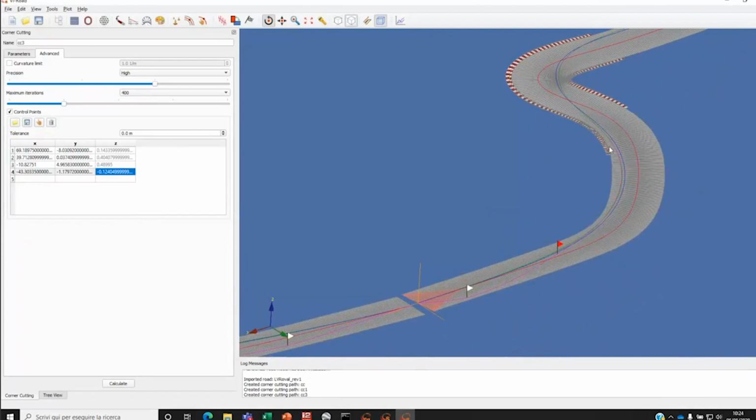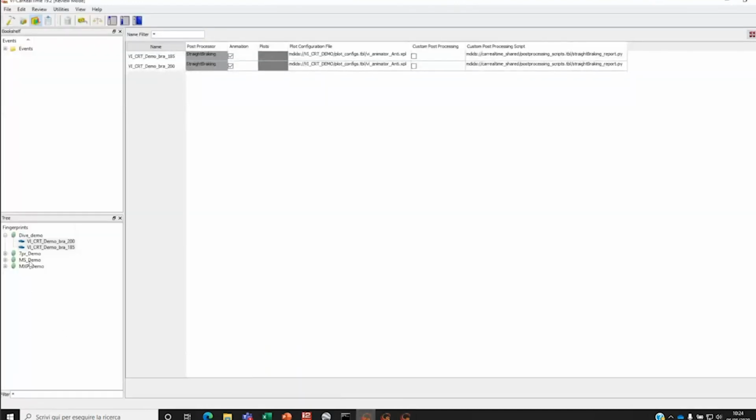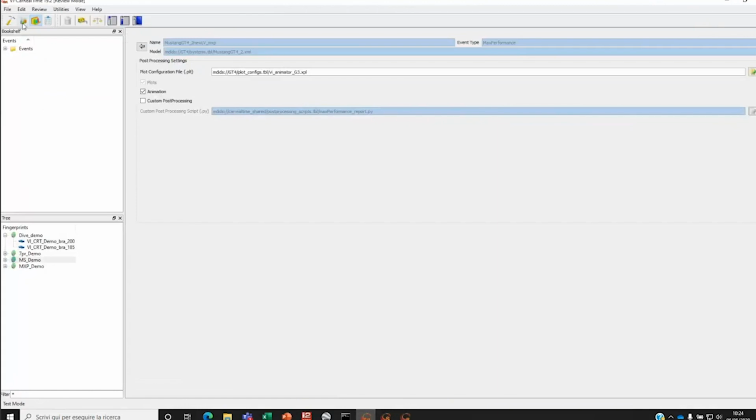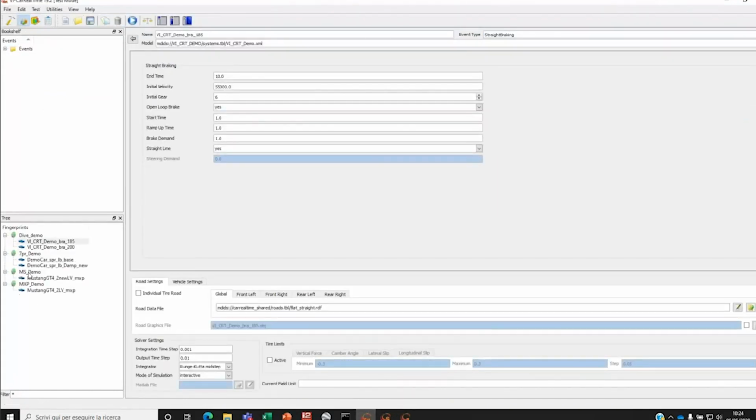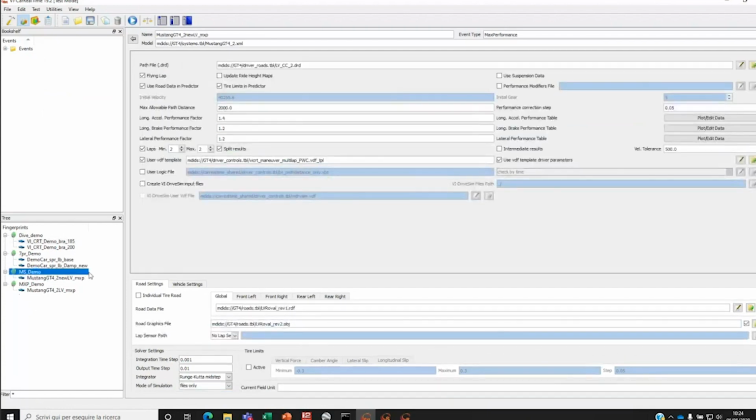So once this information is available, and you have the road surface and you have the driver line surface, it is time to run a full vehicle simulation. This can be done using the max performance event, which is available in VI Motorsport, and basically it is consisting in a two-step algorithm, which is first of all computing a velocity profile on a given driver line, the one that we have just studied and selected.